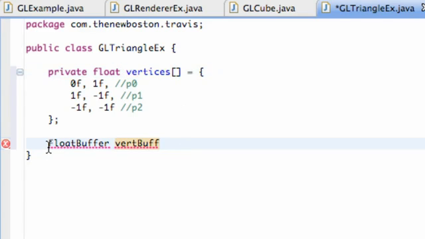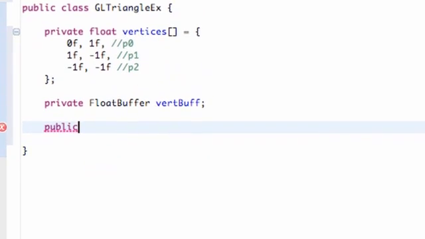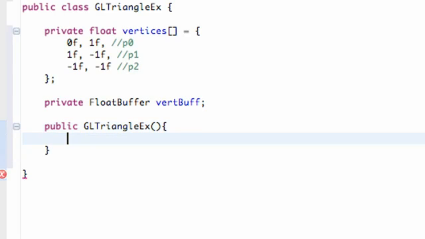We want to set this again just to be a private variable for now. And again, we have to add our imports. Also, for this class we're going to need a constructor, because when we create an object we want to call the constructor and set everything up. So that's what we're going to set up real quickly, and this one's going to be public so other classes can use it. When we create a constructor, it has to be the same name as our class name. So triangle ex, and this isn't going to have any parameters within it. We could probably grow on that later, but we're just going to set that up.